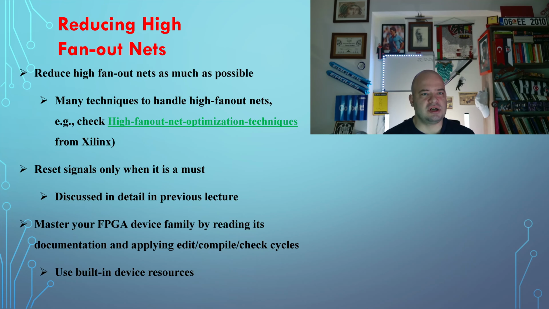Next one was reducing high fan-out nets. It is recommended to reduce high fan-out nets as much as possible. Also, there are different techniques to handle high fan-out nets. As an example, I provided a link from Xilinx on high fan-out net optimization techniques. I also shared this presentation on LinkedIn, so you can download it, click it, check this nice website link and examine the details.